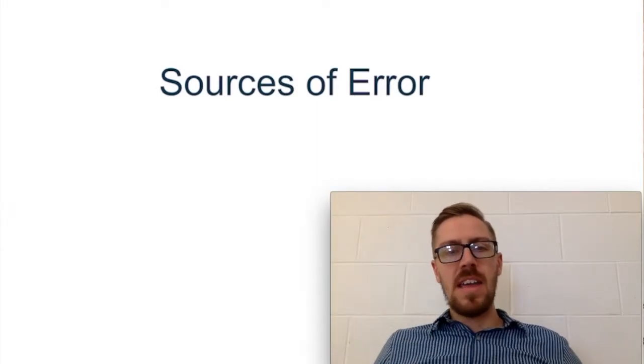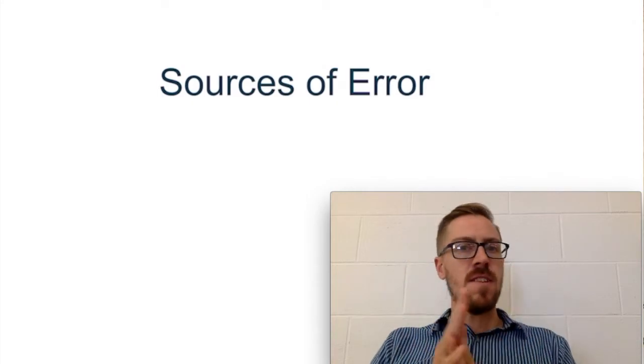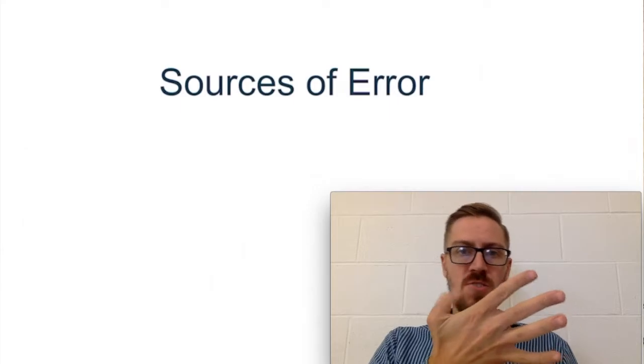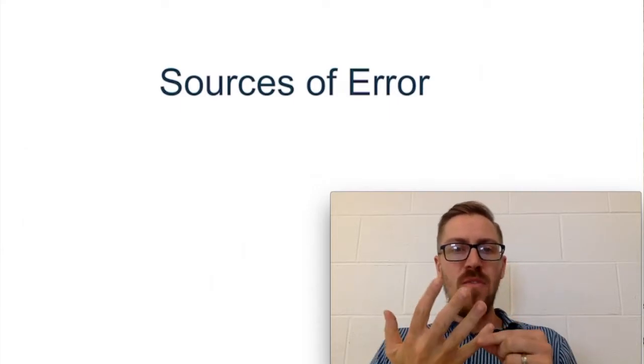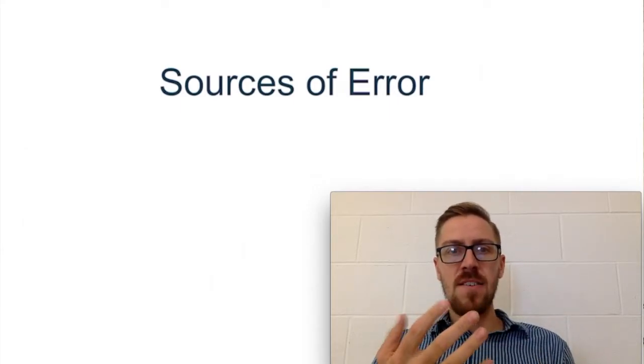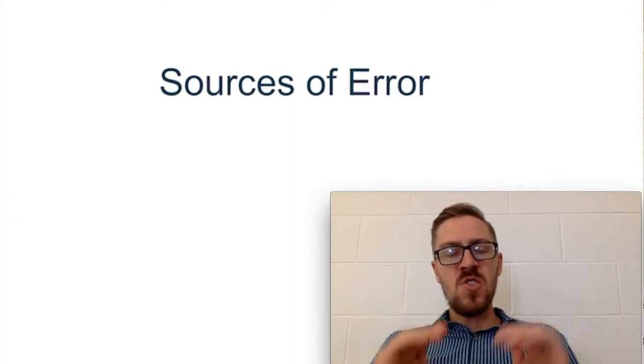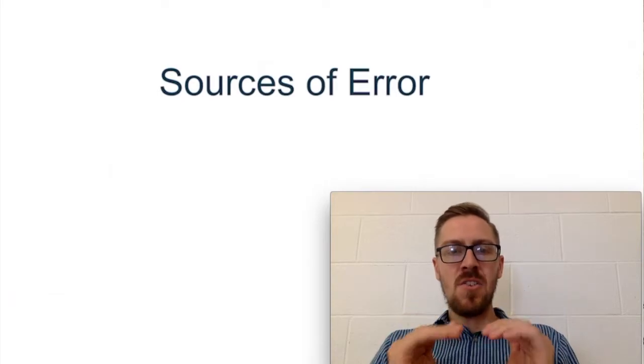Today we're going to be talking about the different sources of error in an experiment. So what I'm going to do, I'm going to give you 4 of them and then one that you should never ever use. But before I even give you that source of error, I want to give you an example of what this looks like when you do it in a lab in an incorrect way.